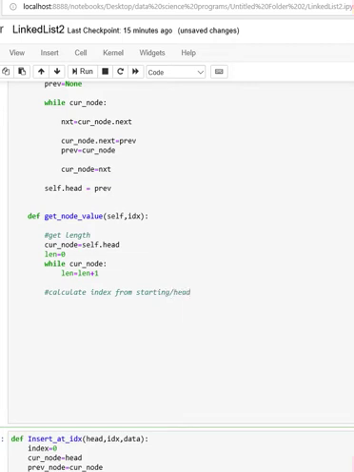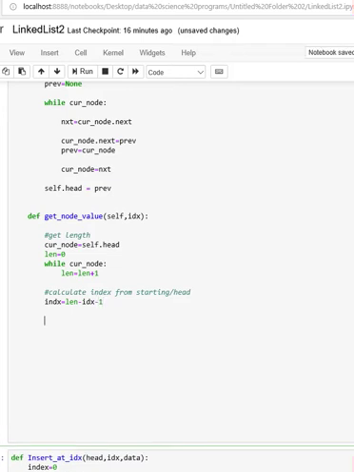It's pretty simple, as we saw: idx is equal to len minus idx minus 1. And then just get to the node and return the value.